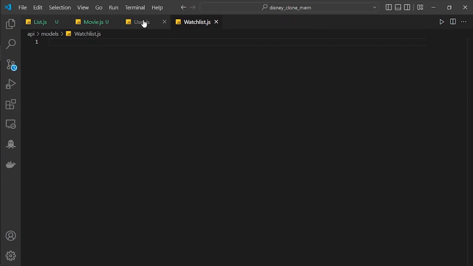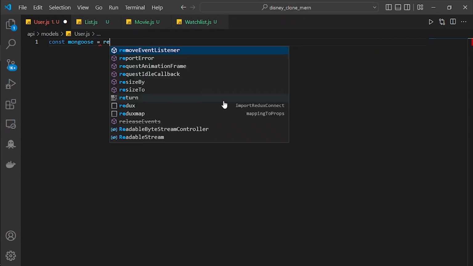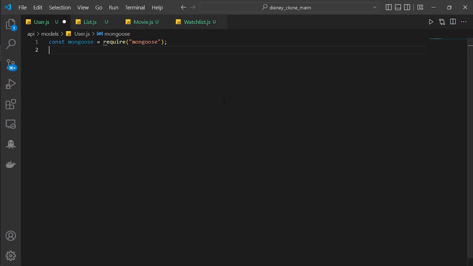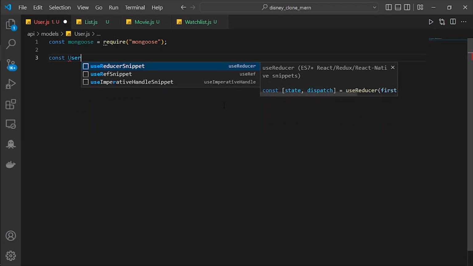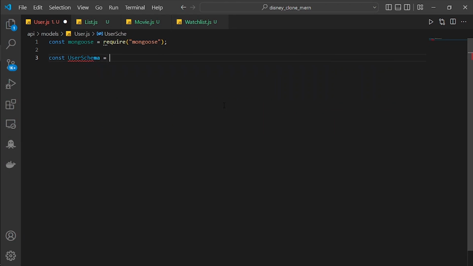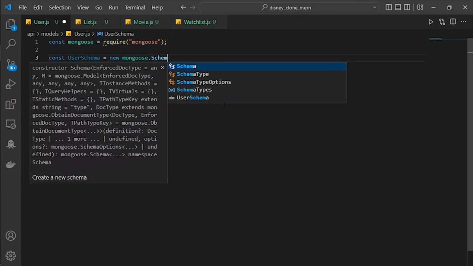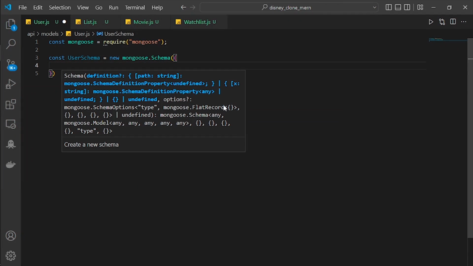The first thing we are going to do is making this. The first schema that we're going to make is the user. So in here I'm going to do const mongoose equal to require mongoose, and in here we are going to make the schema, const userSchema equal to new mongoose.Schema, and then inside of here we are going to put our fields.